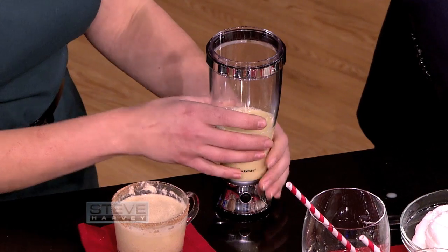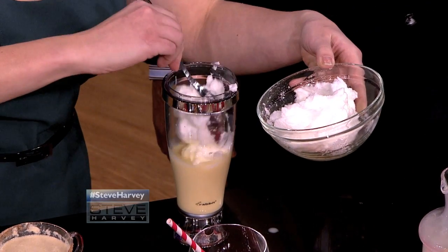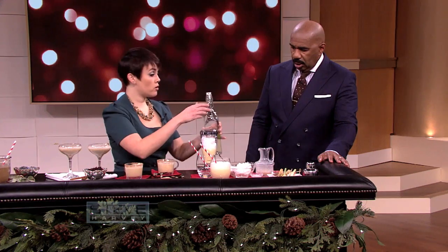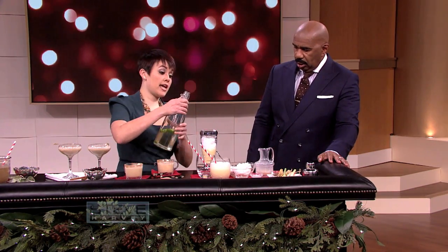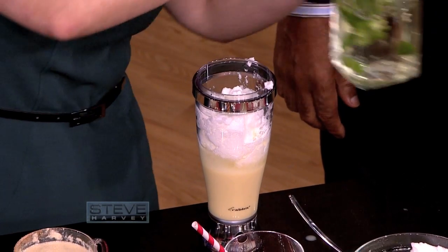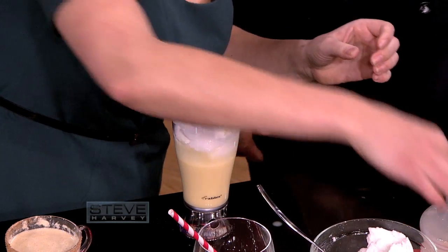So I have Harvey's holiday nog. I've got the eggnog base, and I'm gonna add the whipped egg whites because we gotta get it nice and fluffy. And then what I have here is a jalapeño-infused rum — we're just gonna add that to it, so it's gonna be a little bit different. We're gonna add a little white pepper, just a dash of that, and a little bit of salt.